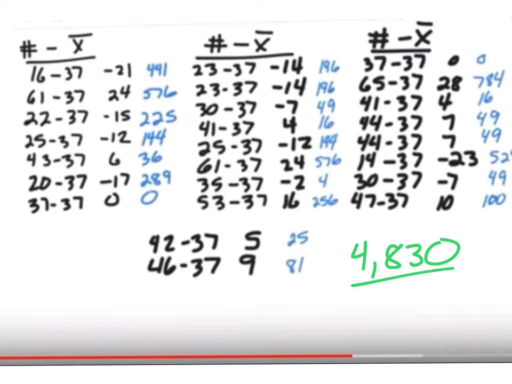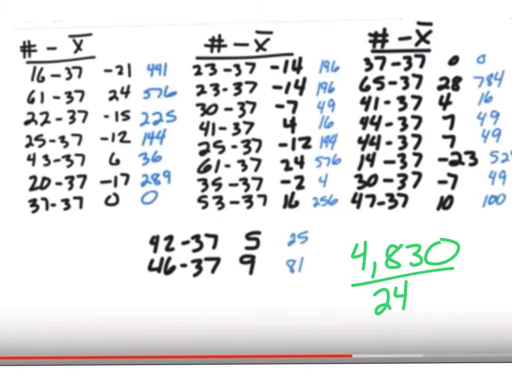Now, a very common mistake that people make is that they divide, when they're finding standard deviation, by the number of numbers in the data set. I know that's what you do in the mean, but remember, standard deviation is different. You don't divide by the number of numbers in the data set, you divide by one less than the numbers in the data set. So instead of dividing by 25, I'm going to divide by 24.